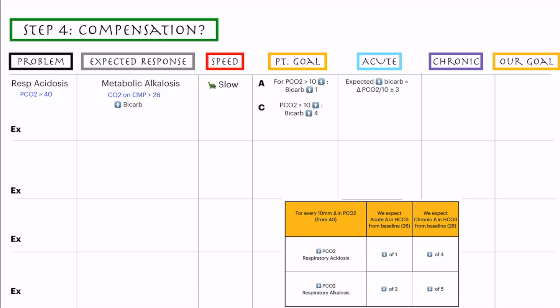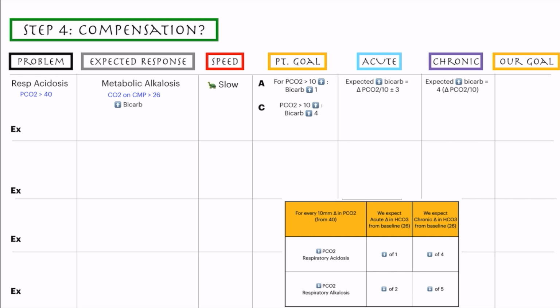For this equation, and this comes from the thoracic article that I told you about, it's like 2 slides back. You can print out those equations. This is the equation of what you expect to see the bicarb rising in response to respiratory acidosis. For chronic, it's going to be a factor of 4. You're going to see that these equations very closely mimic the correlations under the patient goal that we're going to do.